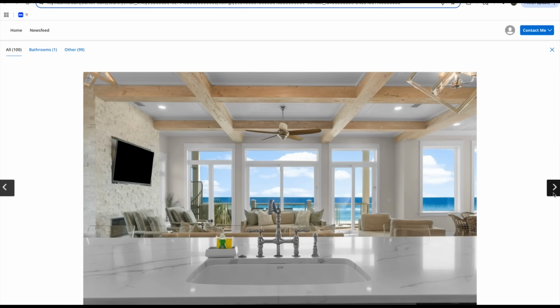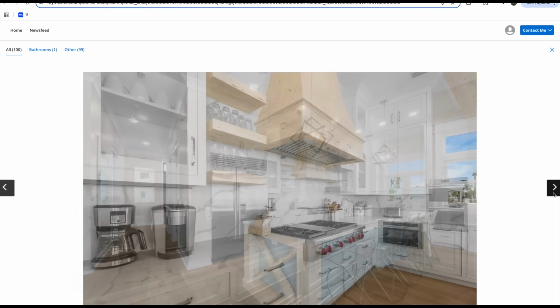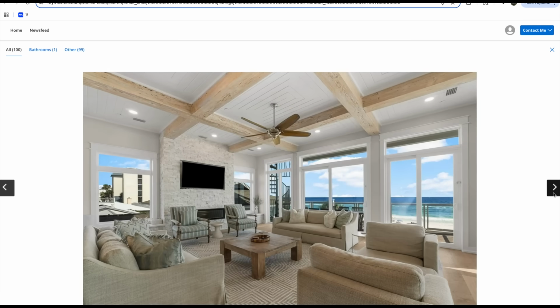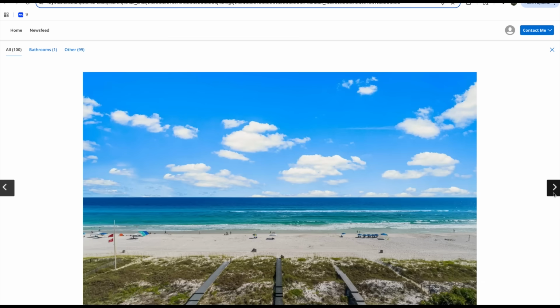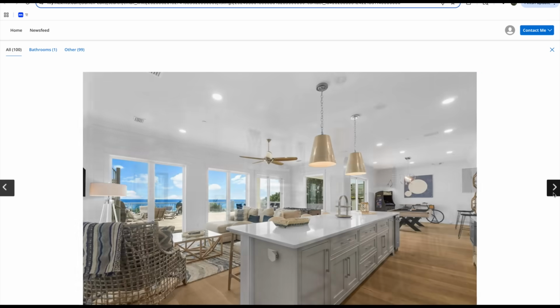Really nice kitchen. Look at the view when you're sitting there cooking. I would love to have that view, but if you're like me, these are the kind of things that you're dreaming about when these prices finally skyrocket, folks. This is the kind of thing you're thinking about. And the reason I join lists like this is so that when the time comes, I've already studied it. I already kind of know the gist of the area and what I'm interested in and those kind of things. I'm also interested in buying some hunting land personally. So there's one of your balconies looking down. I just wanted to show you some of this.